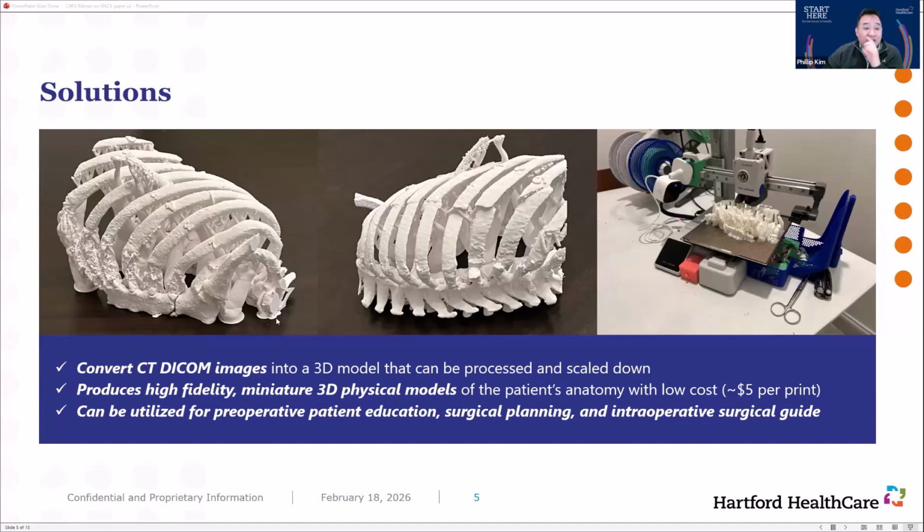Then the print time you can edit based on the size. My cheapest printer only prints a 180 by 180 by 180 millimeter bed, so that's your 3D restriction. But if you make it even smaller, you can print it in 9-10 hours, which is enough to print overnight. As long as it doesn't fail, since 3D printers are not 100% perfect, but I've been lucky that they all worked out by 5 a.m. the next day, so I can take it off the print bed when I wake up in the morning and go to the OR with it.